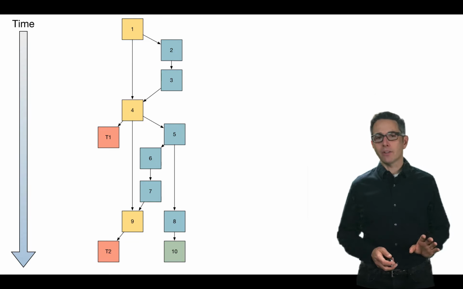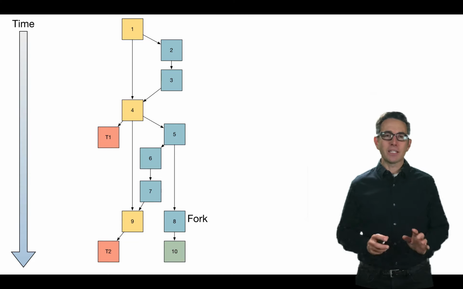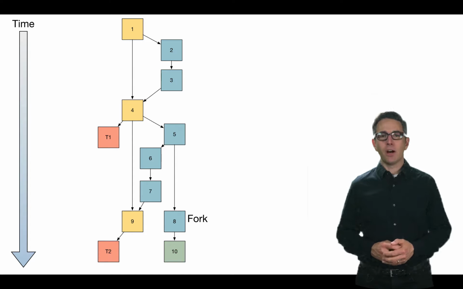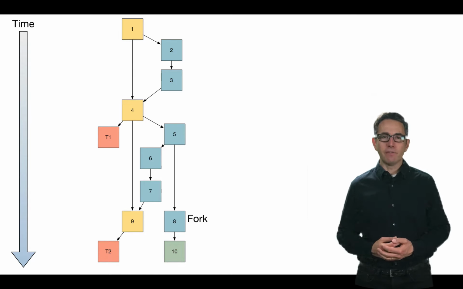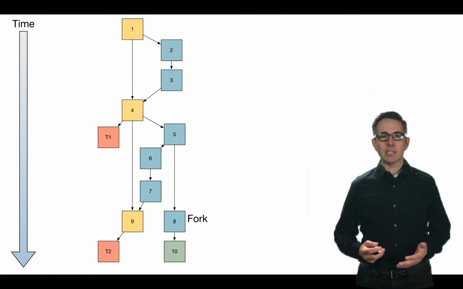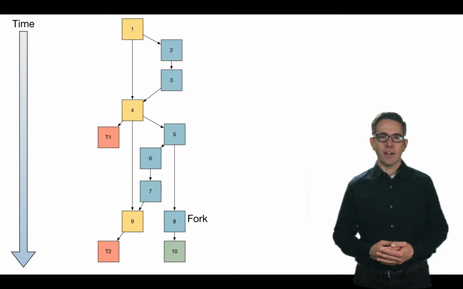Meanwhile, there was another branch over on 5, and when 5 branched to 8, there's a special name for that branch, and that branch is called a fork. The only difference between a fork and a branch is that a fork never gets merged back into the trunk. And so it's a bit like a species diverging in an evolutionary context.